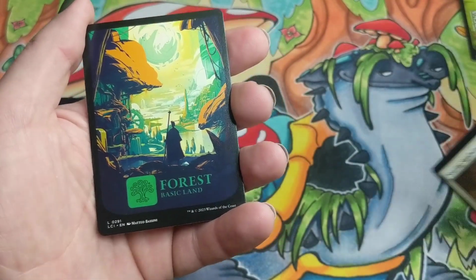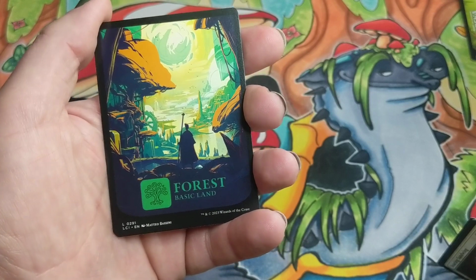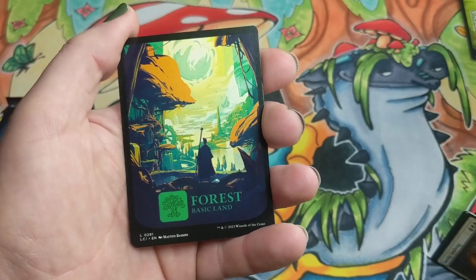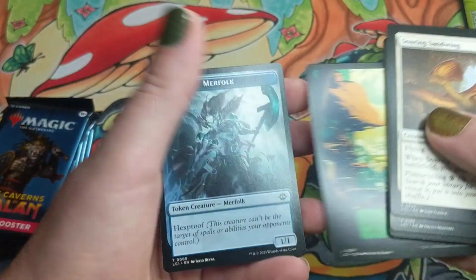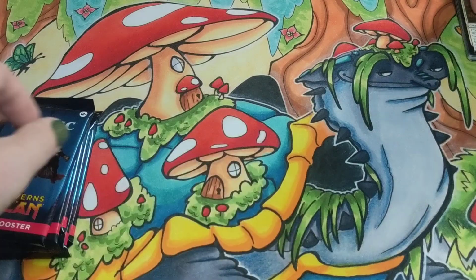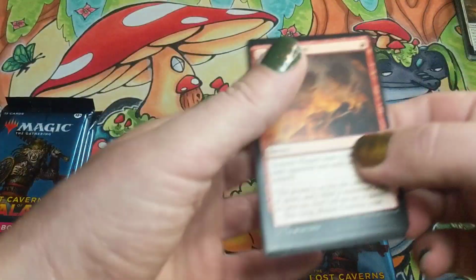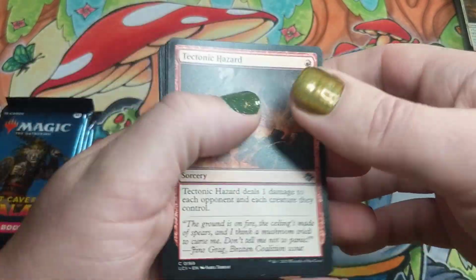Oh, and the lands look crazy. It almost looked like one of the ad cards that they throw in the packs. But it's also very cool. It's a new take on a full art land. I can dig it. If they're going to do full art lands, at least make them look different.